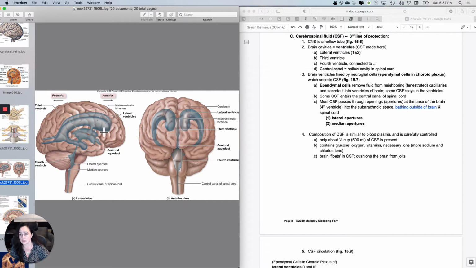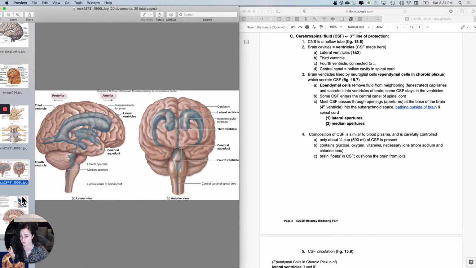Actually, probably in a different video. So these two are lateral ventricles, as in lateral, okay? The one that's in the middle right here is the third ventricle. It looks like a chicken head. The fourth ventricle is right here between the cerebellum and the brainstem, and then the central canal of the spinal cord. It's continuous with those.